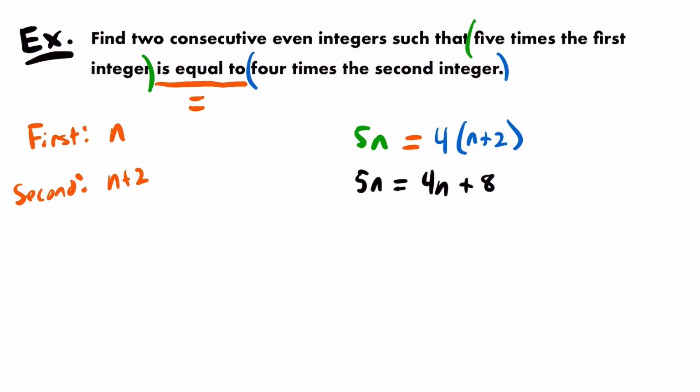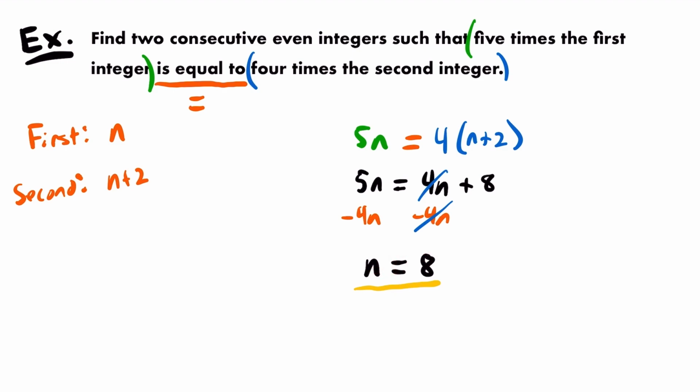All right, now at this point we have two variable terms that involve that variable n. So let's combine them. Let's remove one of them from one side of the equation. I'm going to get rid of this 4n on this side. So let's subtract 4n from both sides of the equation. If we do that here, 4n and negative 4n will cancel out to become 0. And then 5n minus 4n, 5 minus 4 is 1, so you'll get 1n, which is just n. All right, and all we're left with on the other side of the equation is 8. And so now we're done, actually. There's nothing else for us to do, which is nice. We have now just solved the equation and found that n equals 8.